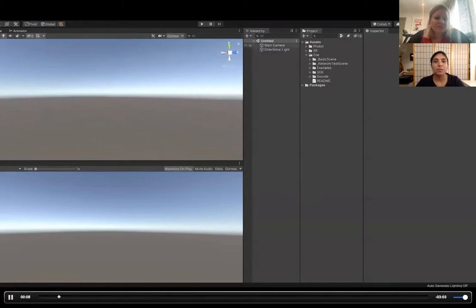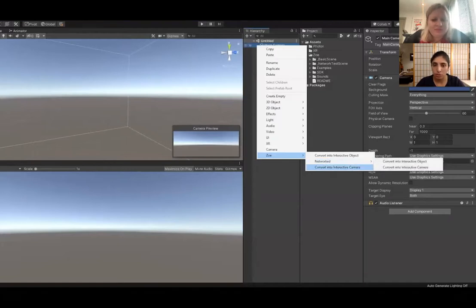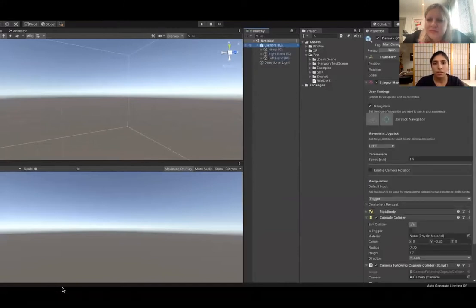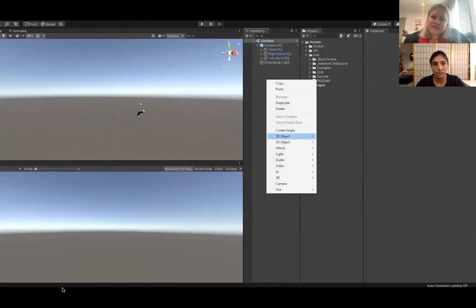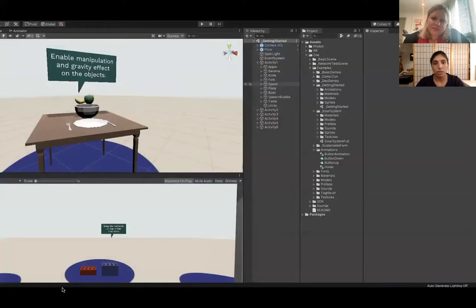So for example, if I want to make the camera interactive, I have a special Zoe menu. I could be working on network projects, but here, let's just convert into an interactive camera, not networked. And when I do this, as you can see in the inspector, it adds the necessary scripts and creates a specific hierarchy with the camera so that it actually works automatically with any virtual reality headset. And then from that point on it's about creating the whole environment and the scene. You can add your models. So really Unity is the limit.